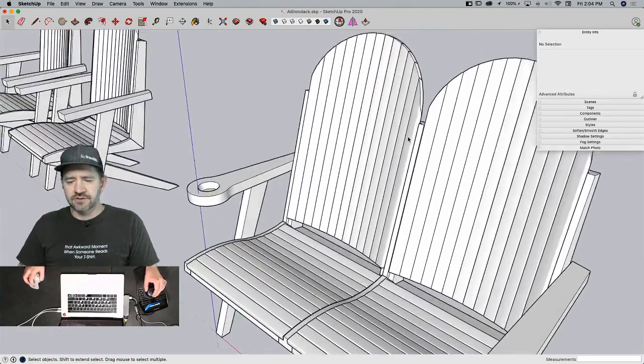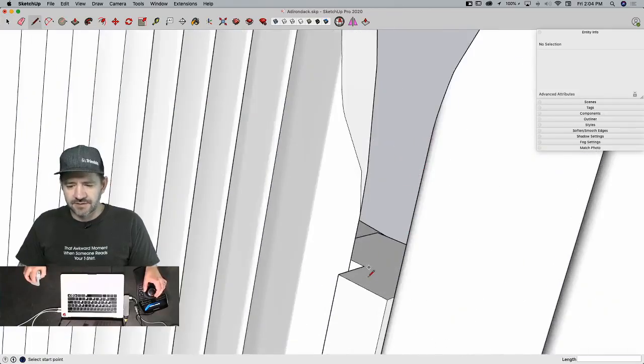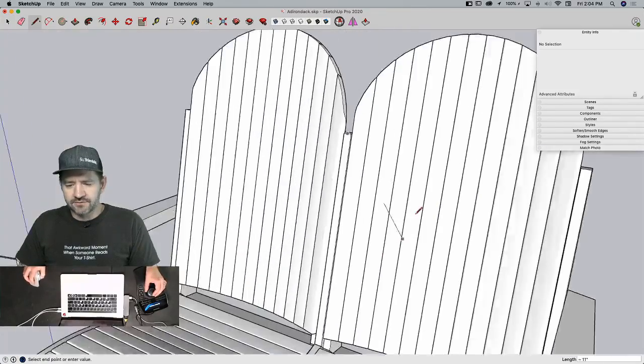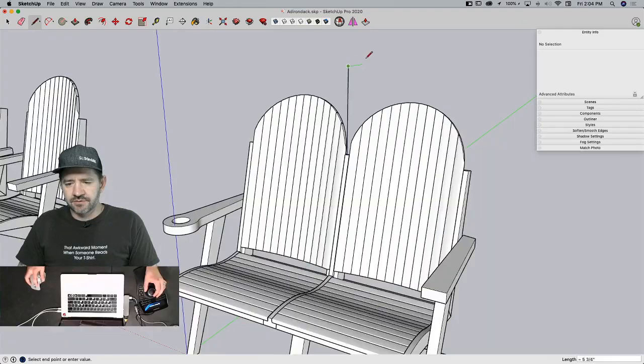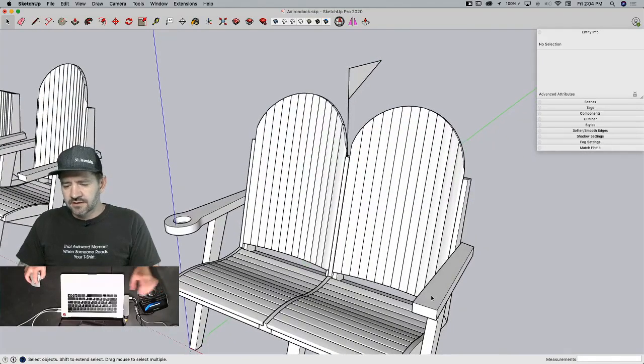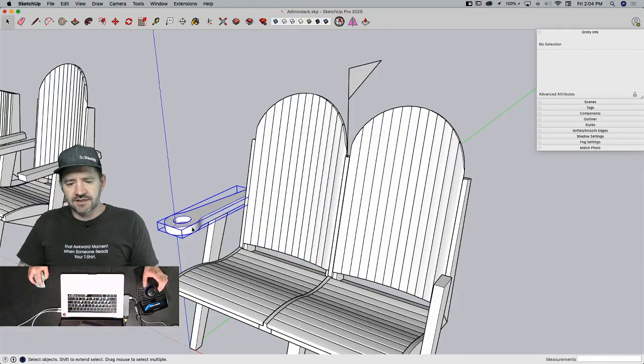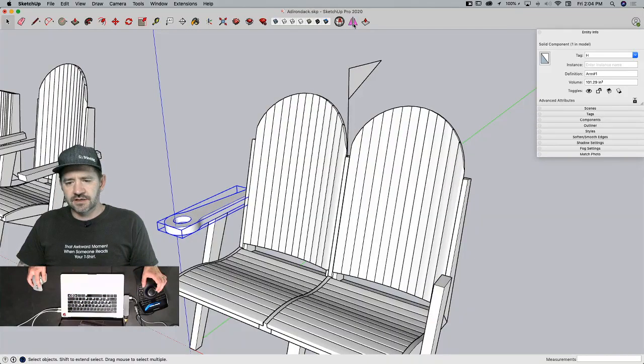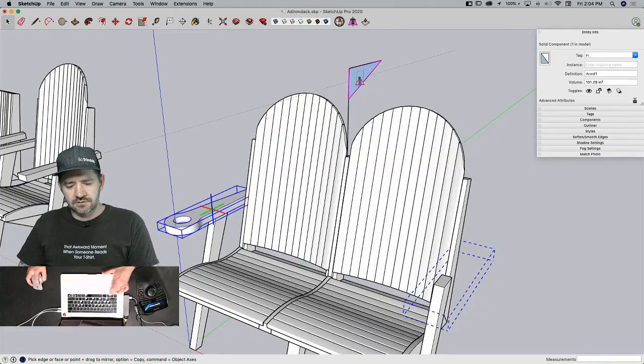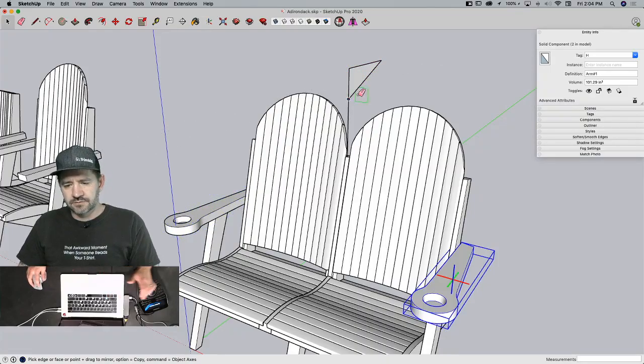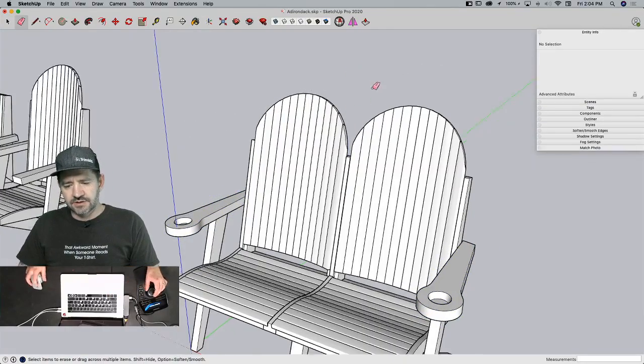I'll use Mirror. This is what I did before while I was talking about something else. I'm gonna grab a middle point of the chair, draw a line straight up, straight back, and then connect the two. This is my mirror flag. Get rid of this one. Select this, say mirror, modifier key, boom. Now I got two again.